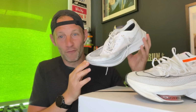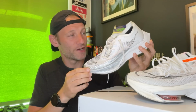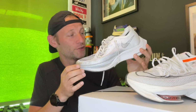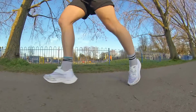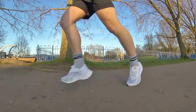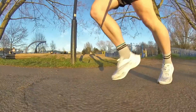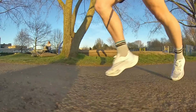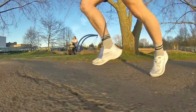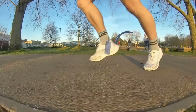So, run test then. I've done many miles, marathons. I've run PBs in the Vaporfly NEXT% generations, first generation, second generation. It's been my favourite go-to race shoe for a long time. Whether I'm racing any kind of distance, I would be putting this shoe on to go and chase PBs in it. No shoe has come along to topple it yet. I love this shoe. It makes you feel like you're going to race. It tips you up on your toes. I think it encourages you to get into really good form. That's the only way I can run in it, really, is in good form. It's a bit less forgiving when you're getting a bit ragged.